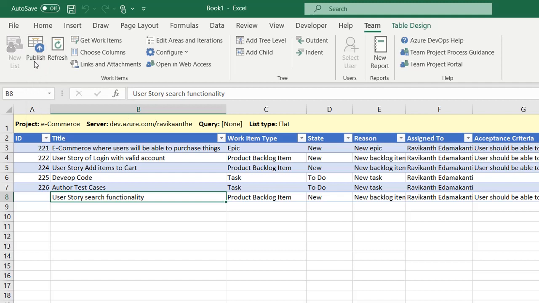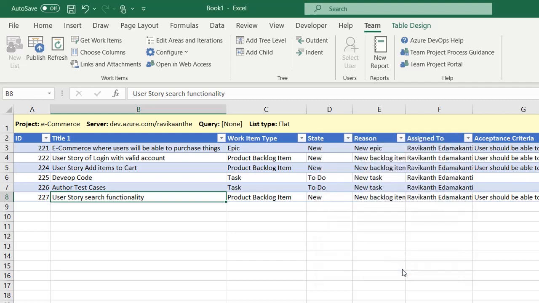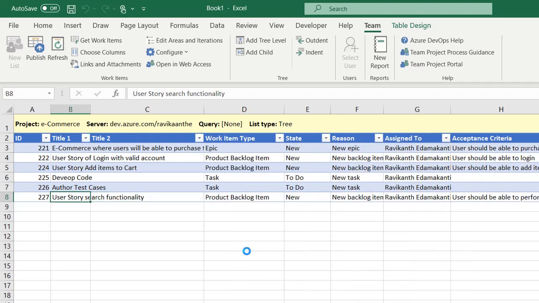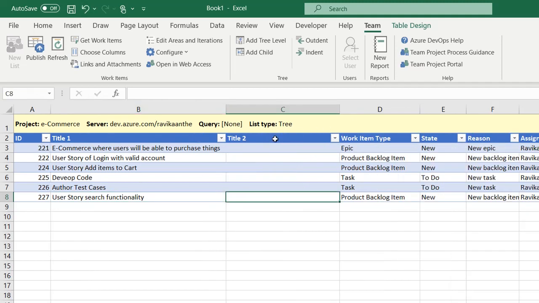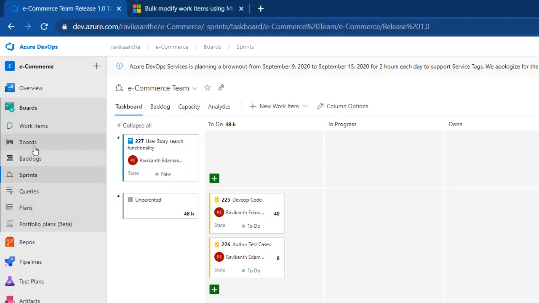Let me publish these changes. Okay, I have uploaded this user story. Now add tree level, and I want to convert this as parent child tree level. Click on convert. As soon as I add a tree level, it adds a new column called title 2.